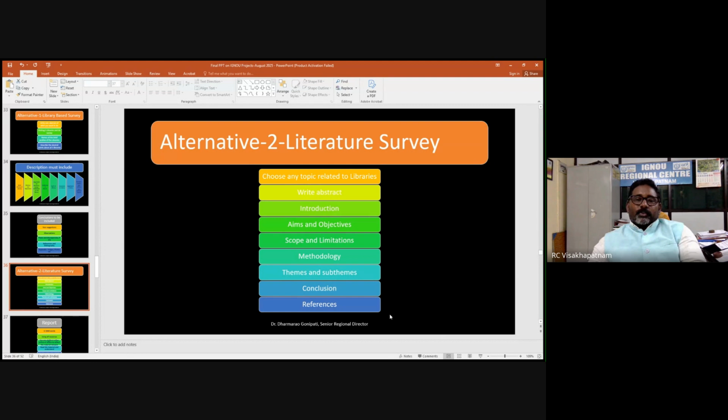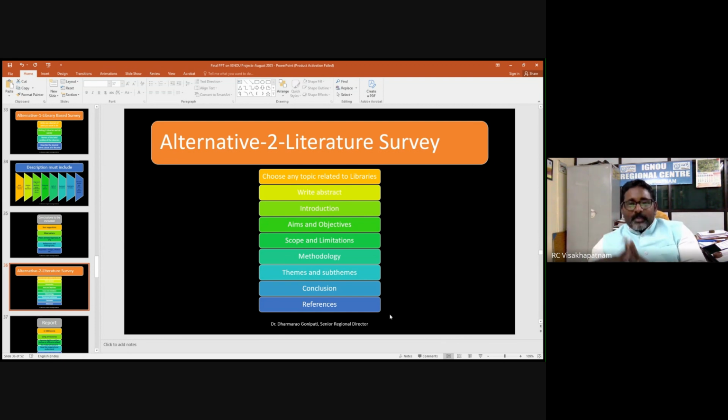Students are following the correct internship procedure, but so many students are choosing the alternative to literature survey, which they do not understand, and they simply take it from Google or other portals and submit that, but finally they are getting failed. Very recently we also conducted Viva for alternatives 1 and 2. For the internship there is no Viva. For alternatives 1 and 2 there will be a Viva on whatever they have done.